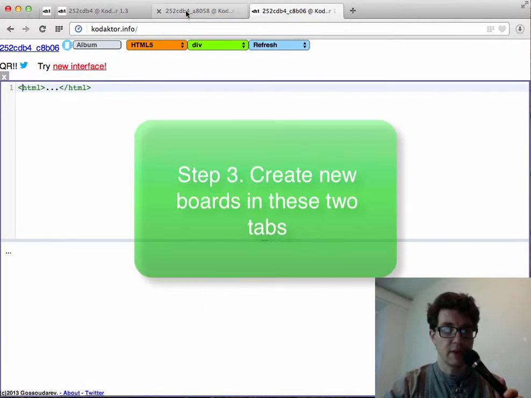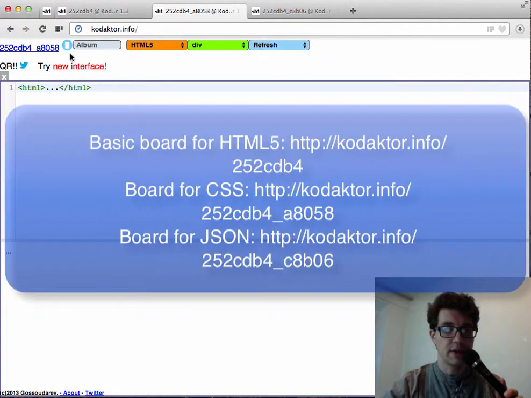And you can see the difference between the address of that basic board and these new boards. They have this underline symbol and then a new random key after that. And the same thing is here, but the random key is of course different.